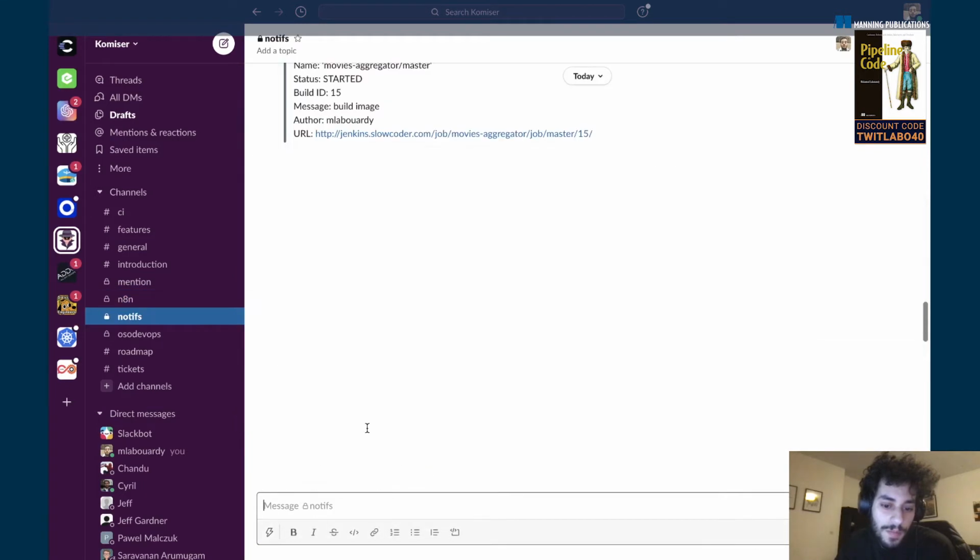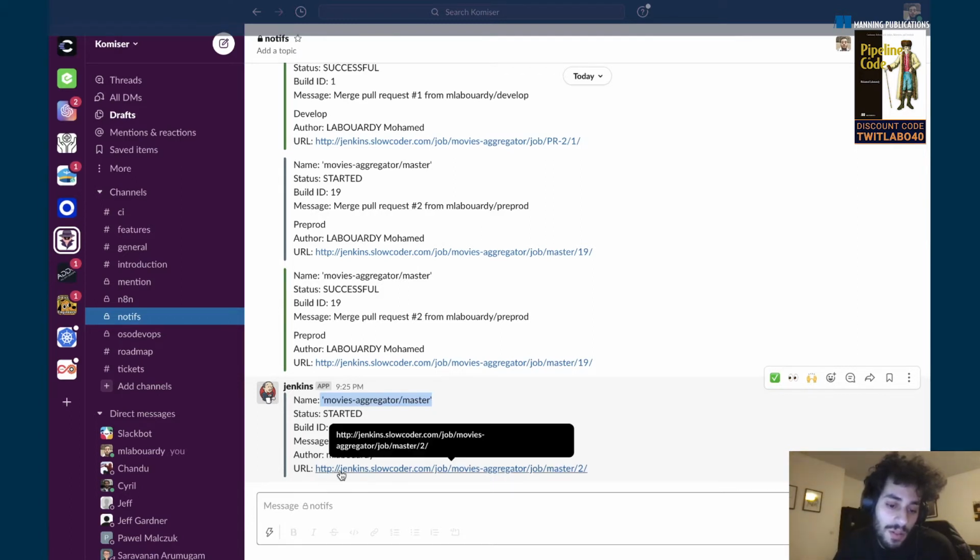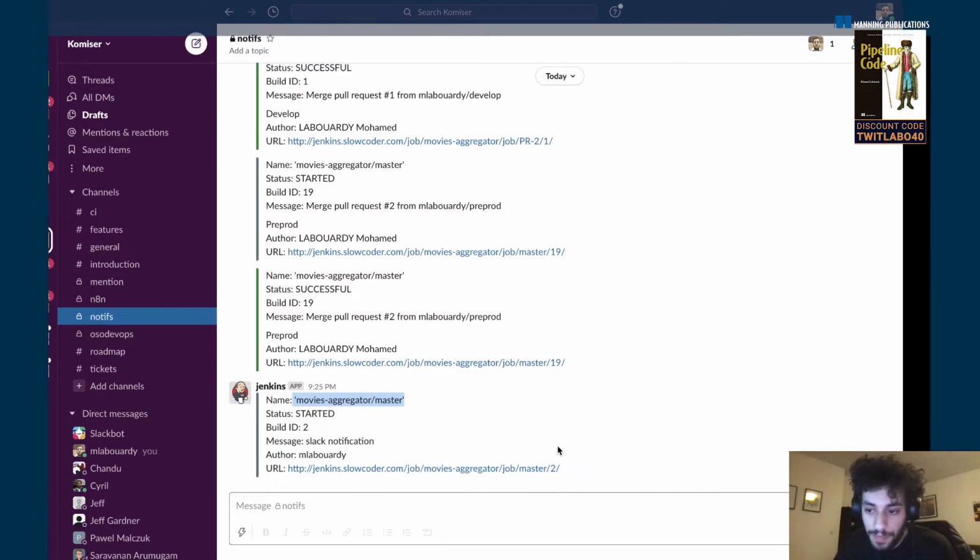As you can see, this is the Slack message that has been sent to this notifs channel. Here you have the name of the job as well as the branch, the status, the build ID, the message, and the author name. You have also the URL to access directly the job on Jenkins.